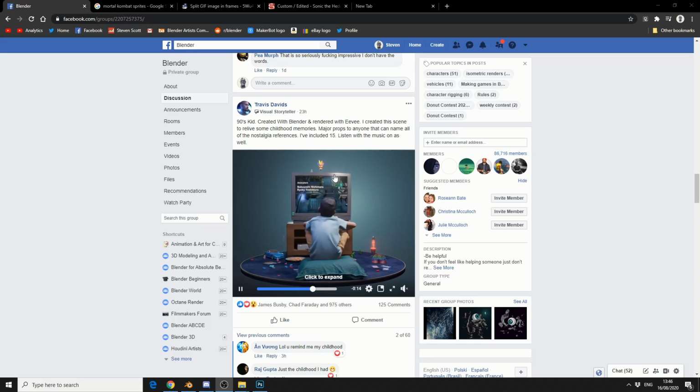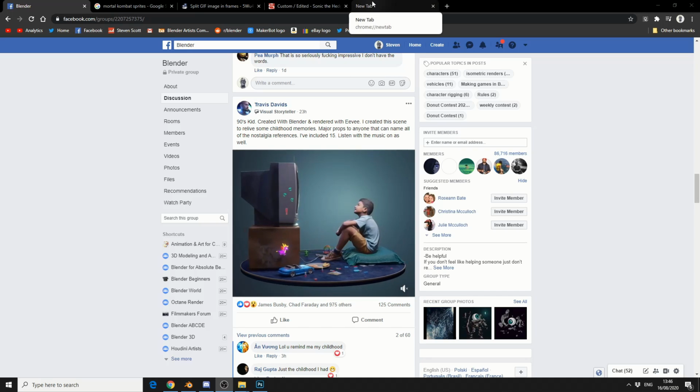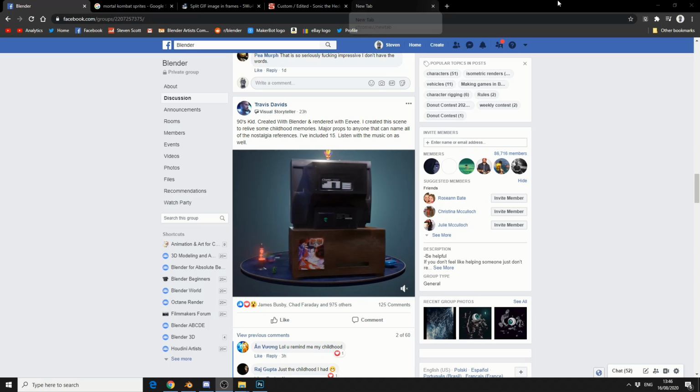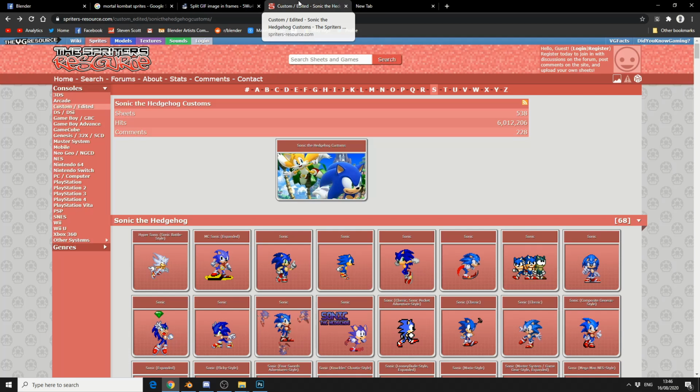And I thought, that would make a nice technique, that'd be easy to do. And I think Travis has actually made a video or a breakdown of how he did this, so if I can find the link, I'll put it in the description. It's pretty simple, adding an image sequence to a plane, for example. So first of all, we need a sprite, or we need a GIF. And I'm going to show you a few different workflows and a few different tools that might help you out.